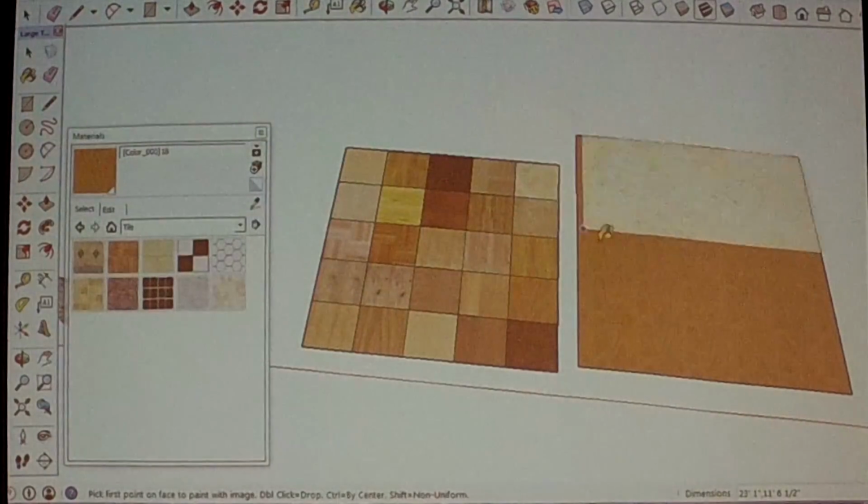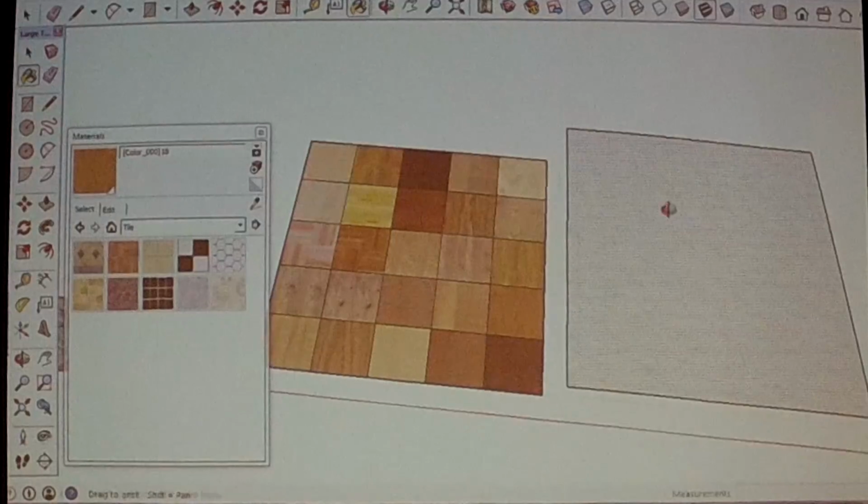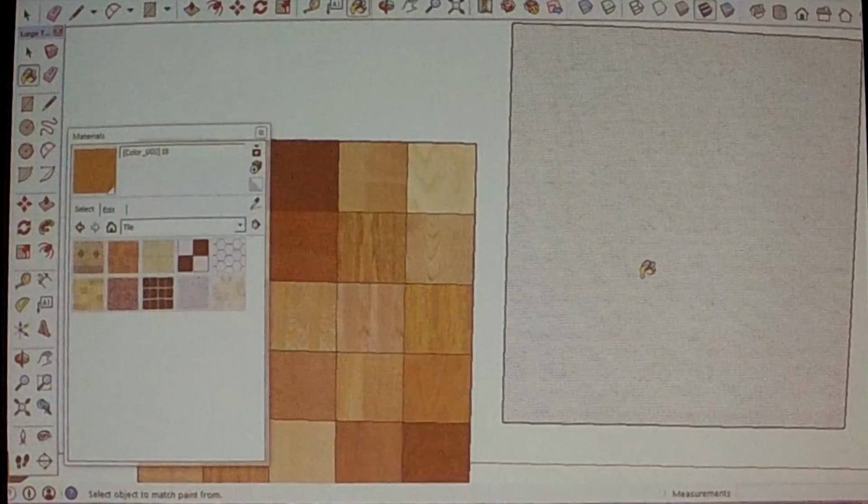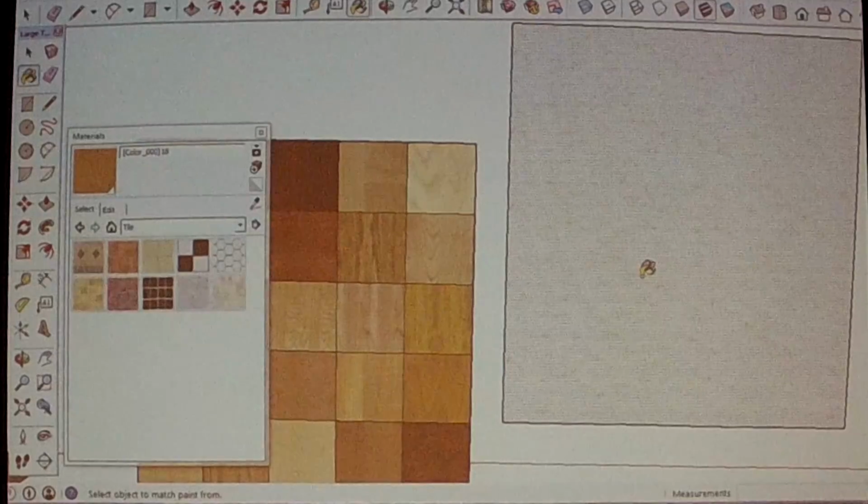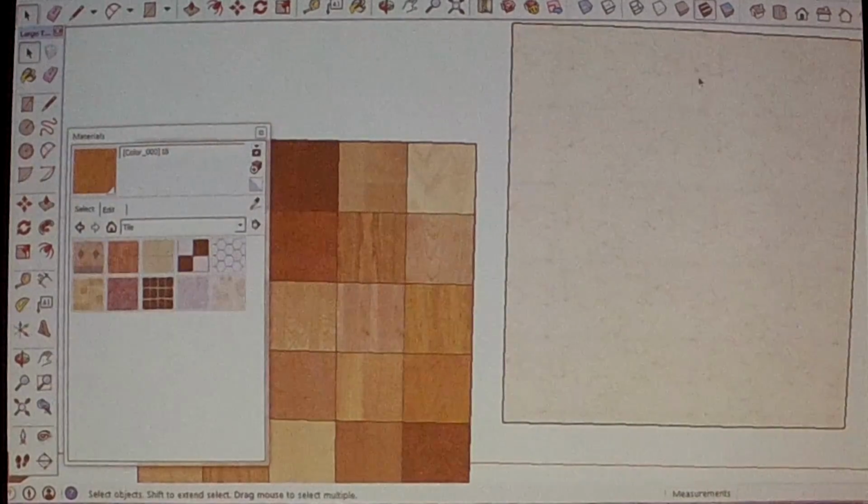All right. So when I paint this one on, if you look at it really closely, you can kind of see the lines where it tiles together. So tomorrow we're going to talk a little bit about bringing that into Photoshop, or actually what I'm going to use tomorrow is Photoshop Elements.